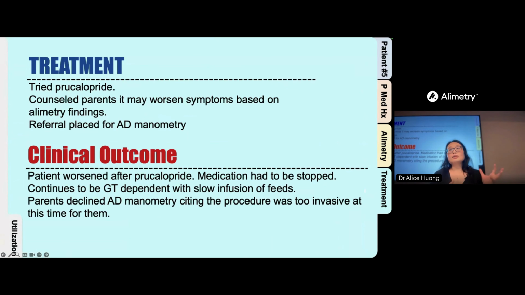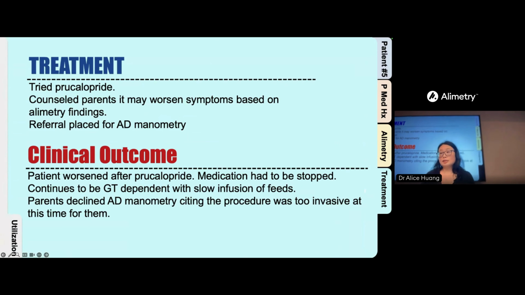Using that test, though, I was able to counsel the parents and patient. The patient has developmental delay, but I was able to counsel the parent that, hey, he fits a phenotype where they don't really benefit from prokinetic agents. In fact, they might get worse, but just letting you know in advance, if we start prucalopride, just keep an eye out. And true to the Alimetry findings, he actually worsened on prucalopride, and they didn't see any changes when stopping domperidone. So I doubt domperidone was working at all for him. In this scenario, Alimetry was able to almost predict how he would respond on prucalopride.